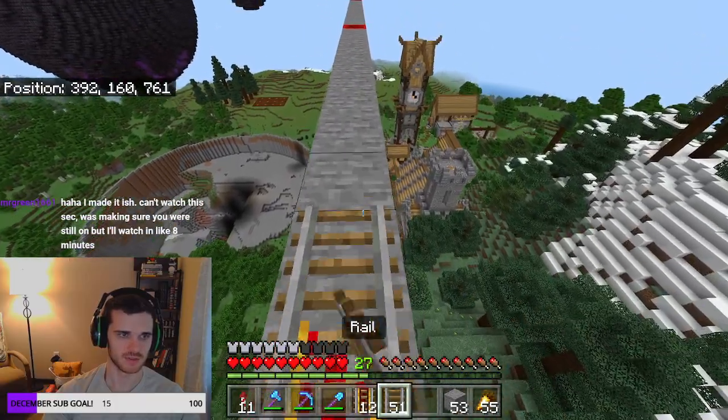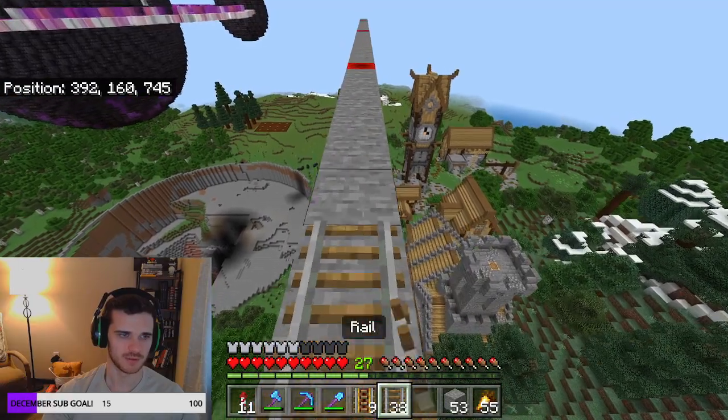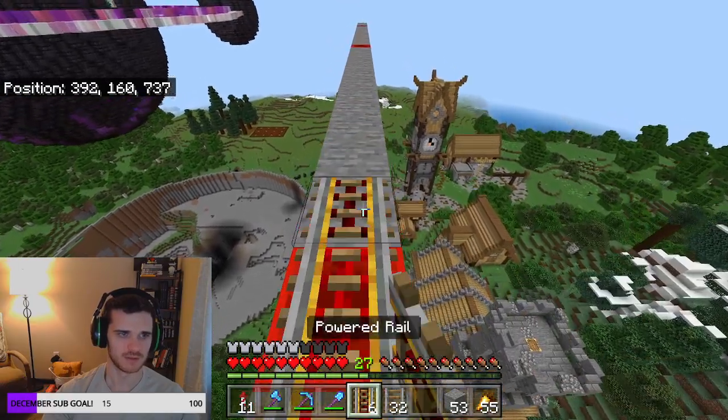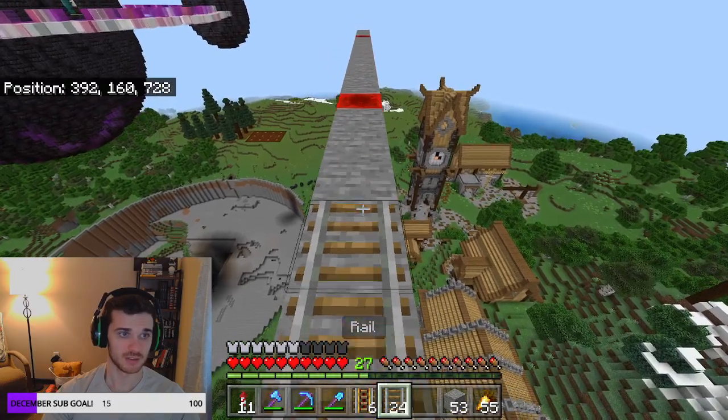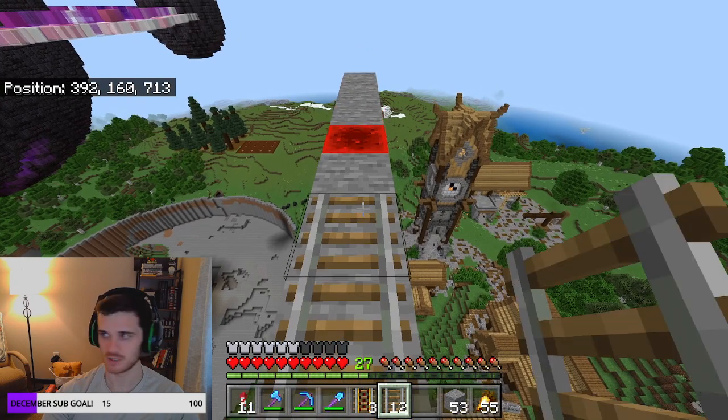Hopefully the speed is enough to get around that corner. Maybe I should reverse it and put the power rail on the other side. Well, I don't know, but somehow, by the gods of Minecraft, who do we got here?